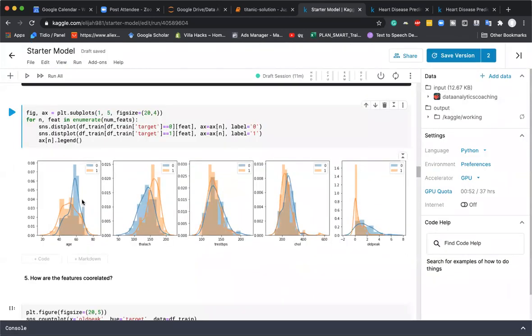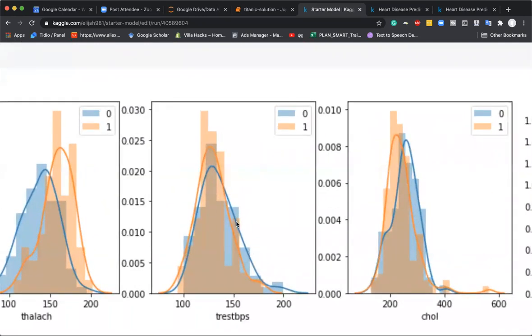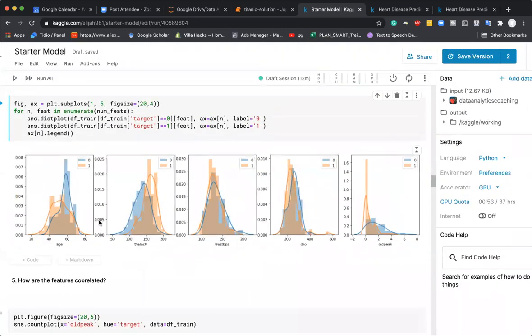Similarly, we have the same distribution for all of our features, like trestbps, cholesterol, and oldpeak. If you observe something like trestbps, I would say that this feature is not important for us. The reason is that the distribution of data for people with heart disease and for people not having heart disease are both similar. And since both are similar, they may not be very beneficial for us, at least in terms of our machine learning algorithm, to help in classification. So wherever they have a difference, that data is more important.